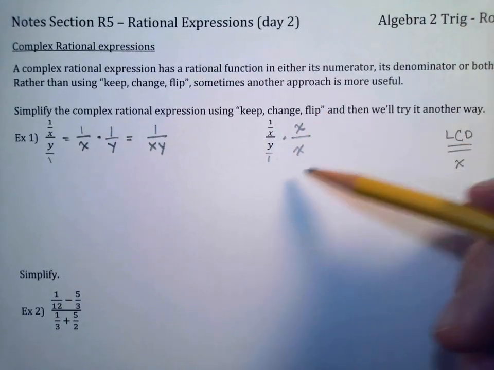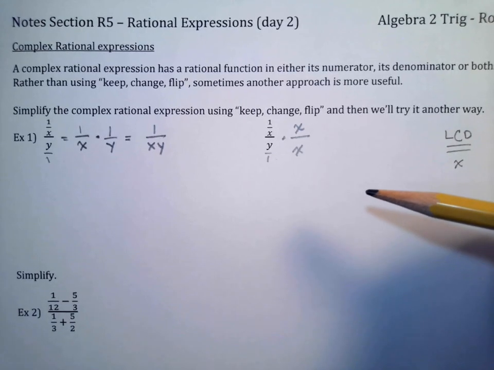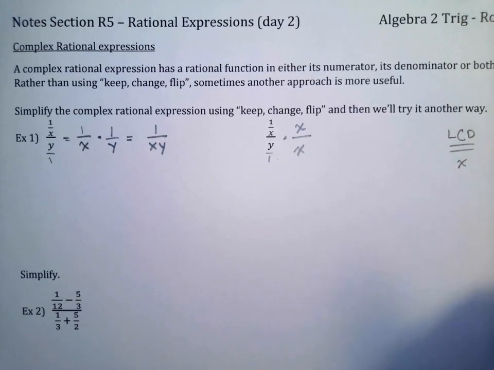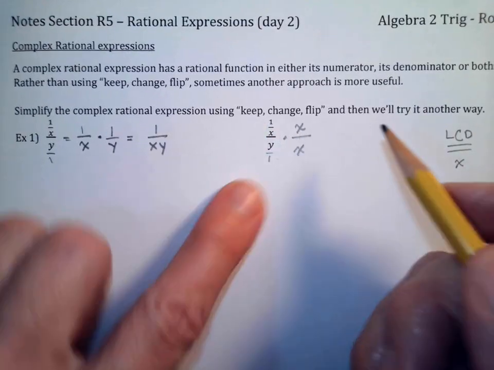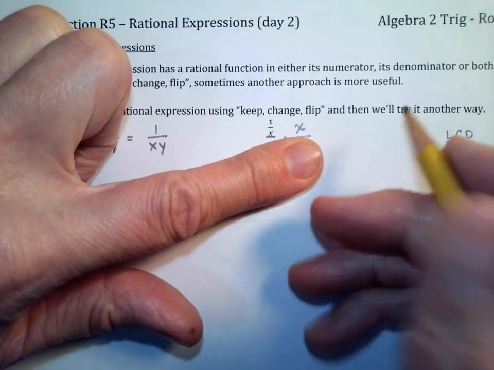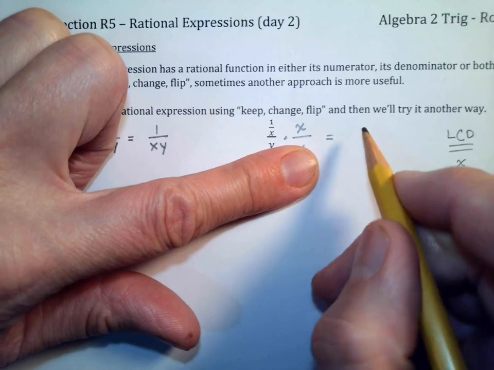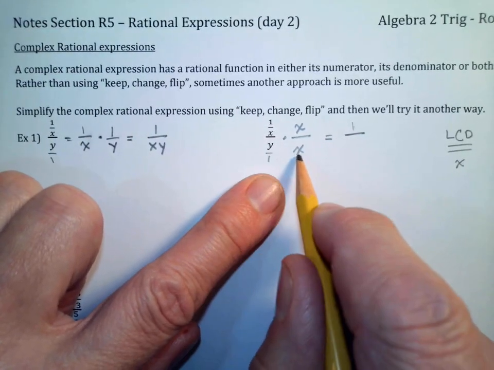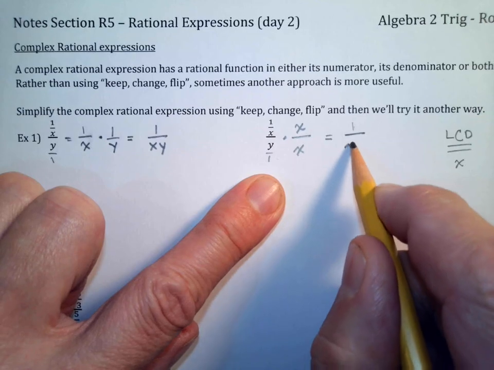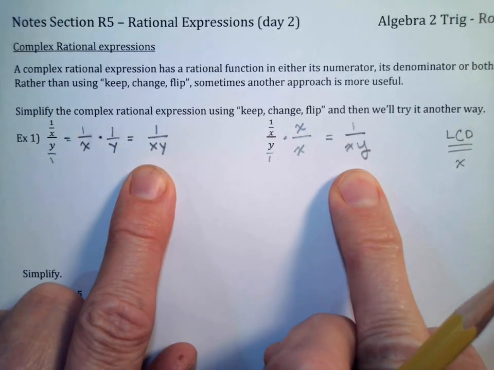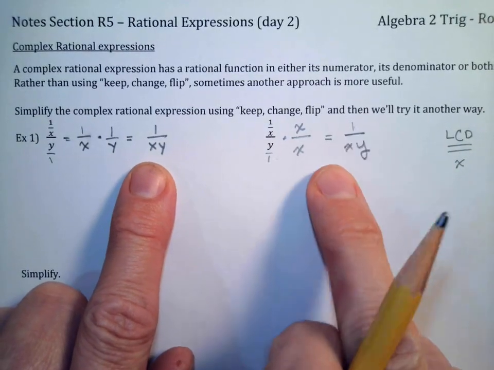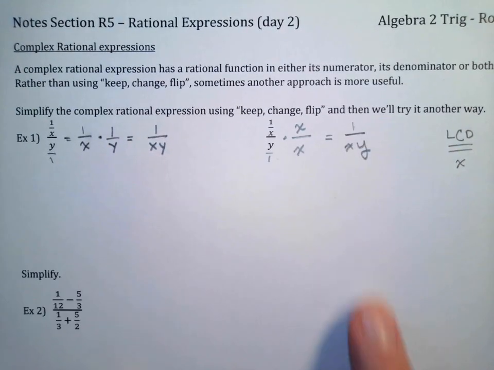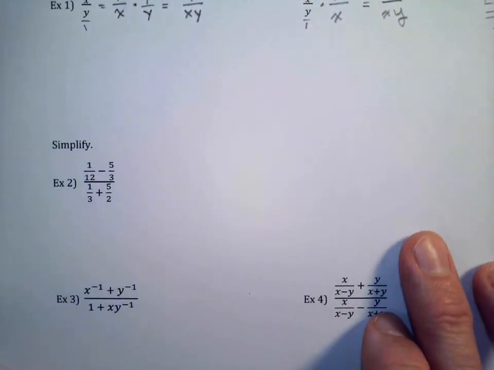And I can do that because x over x is just 1. It's a little trick. And so what happens upstairs when I multiply 1 over x by x, that just becomes 1. And what happens when I multiply y over 1 times x? That's just xy. So you can see you get the same answer. This tends to be a little bit faster. Now, it didn't seem to be much faster here, but it will be in these problems down below. Okay.